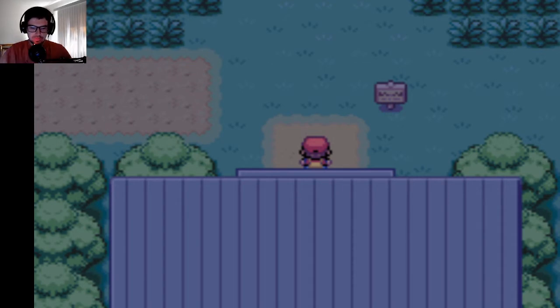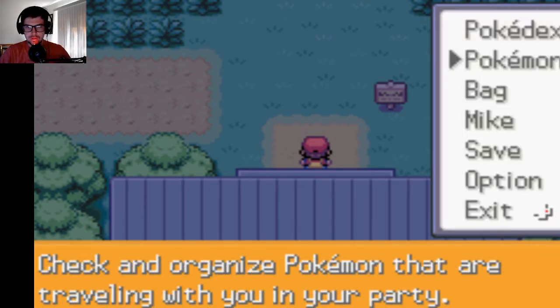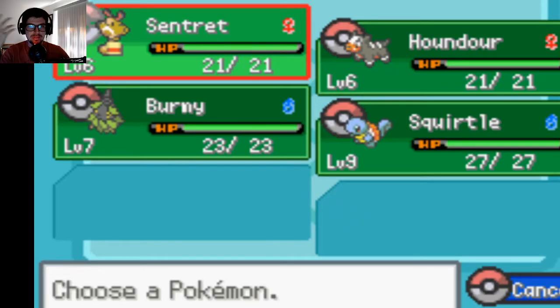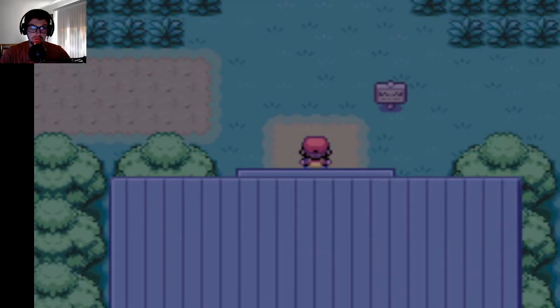When we last left off, we had ourselves a time catching some Pokemon. Let's take a look at our party. I still am struggling with these controls. So we have Sentret, Houndour, Burmy, and Squirtle currently. But our next task is to go through the Viridian Forest, and I figured out the select button.